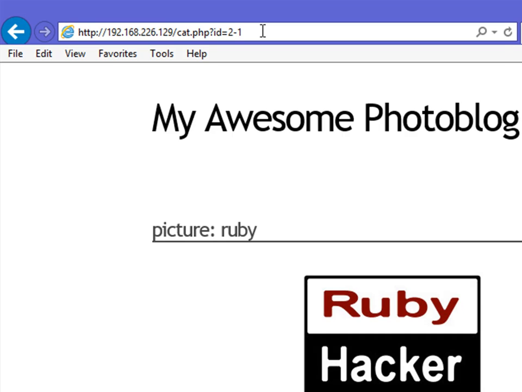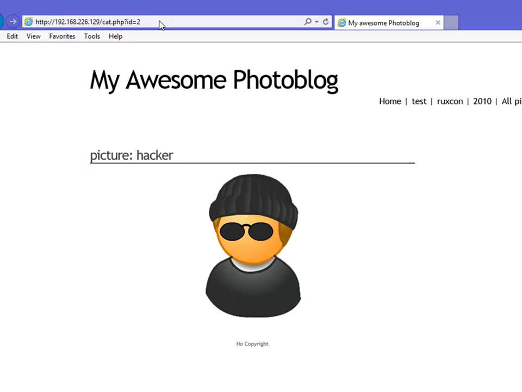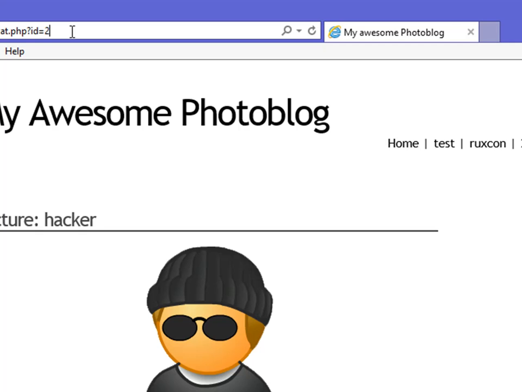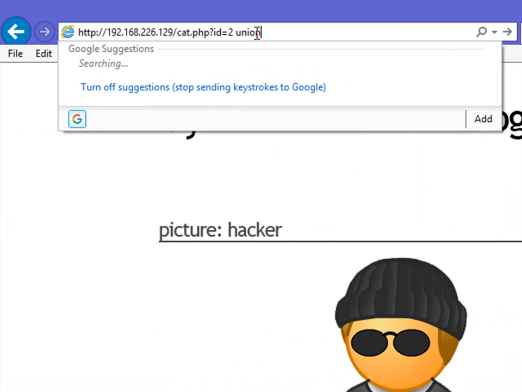So after 2, remember this is basically what happened when you click this link, so ID equal to, can I say union and then select something else from another table?